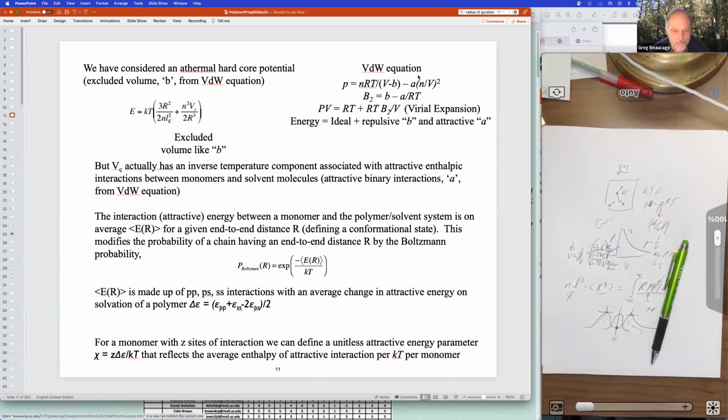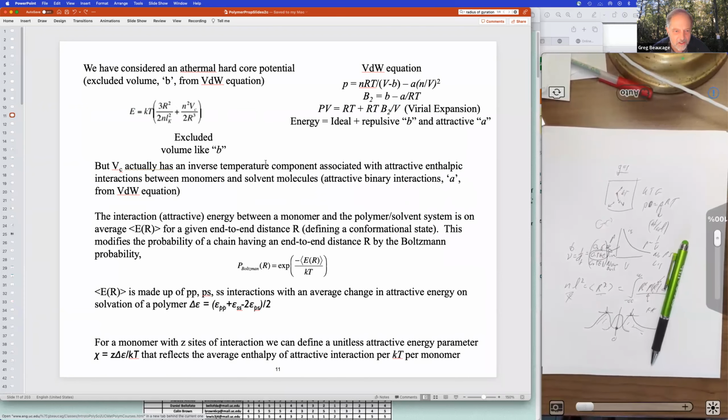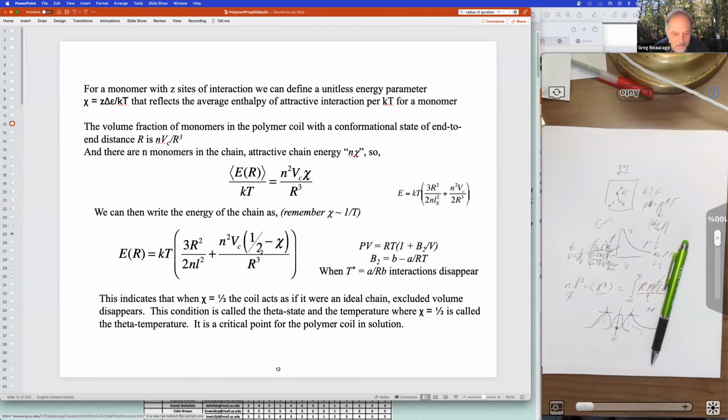So you need to consider that this excluded volume has a temperature dependence, and that's pretty easy to get. You find an average energy and just say it's a Boltzmann probability with that energy term, and then you find out that's an exponential. So this can just be added into the energy. And you find out that the form of this is exactly the same as this form, except there's a difference of a factor of 2. So you have the 1/2, and the energy term is this chi, which depends on 1 over T. So this starts to look a lot like the thing where you have an excluded volume B, and then this attractive potential A is chi. Chi is an attractive potential between the mer units of the chain. Right, so we get that expression for this expanded coil energy.